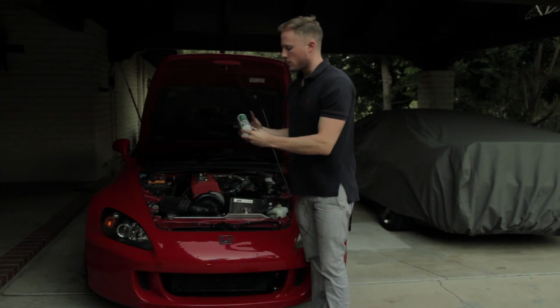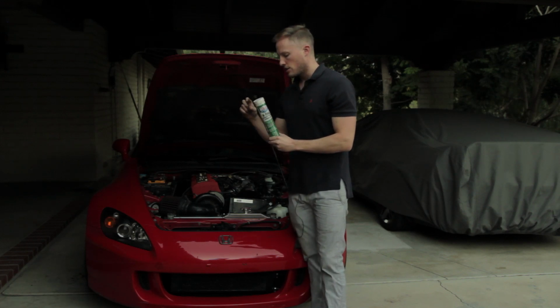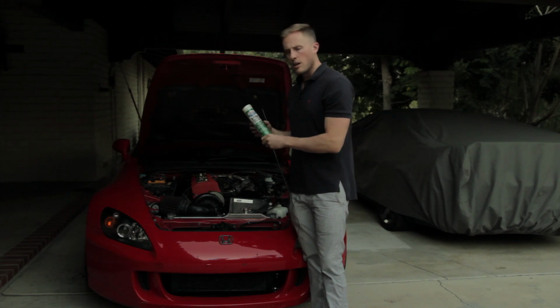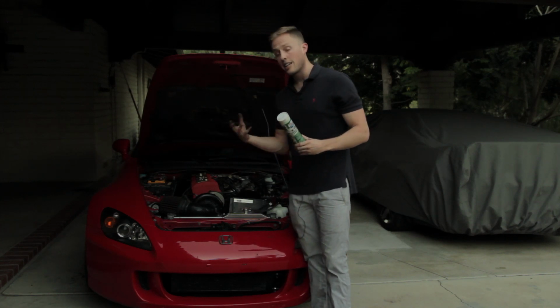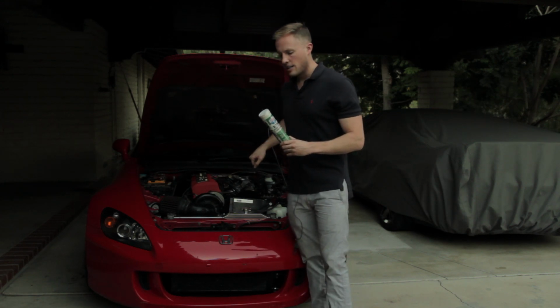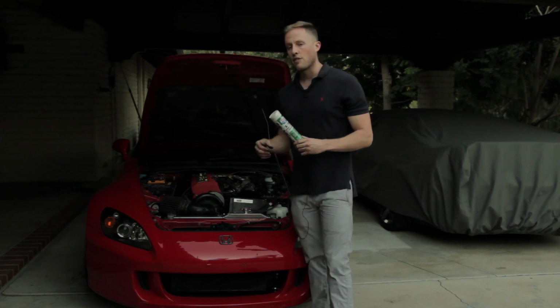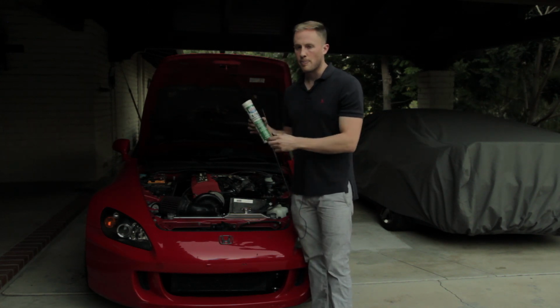Grease, using the correct grease. Honda calls for a urea grease. They tell you to grease the inside of the clutch hub. They tell you to grease the throwout bearing and the throwout bearing sleeve. Follow those instructions. The previous owner, or whoever changed the clutch on this car, did not follow those instructions, and my clutch was sticking and causing the shifter to not be very smooth. When I pulled my old clutch off, my splines were rusted. I had to clean those off, and then I had to re-grease them.